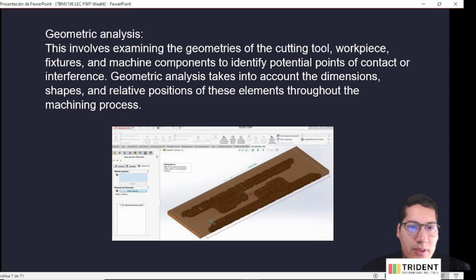This involves examining the geometries of the cutting tool, the workpiece, the fixture, and machine components to identify potential points of contact or interference. Geometric analysis takes into account the dimensions, shapes, and relative positions of these elements throughout the machining process.